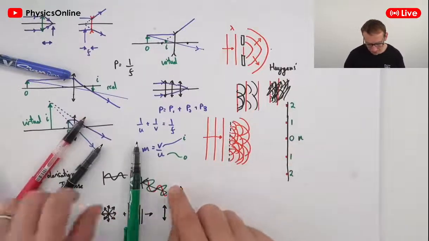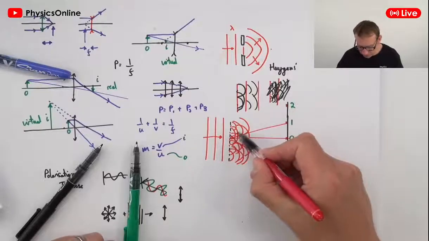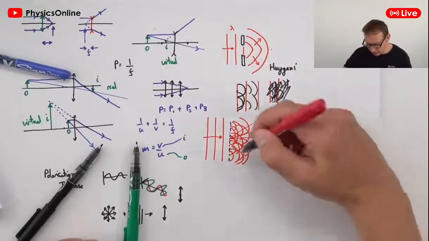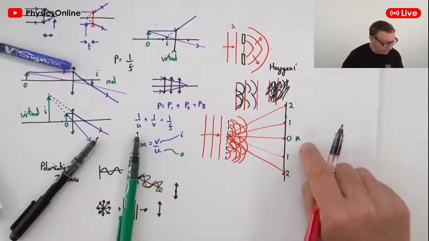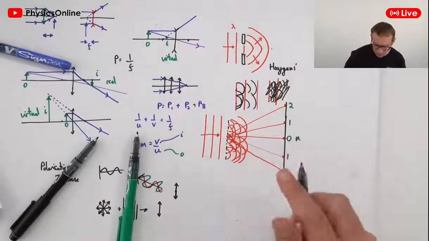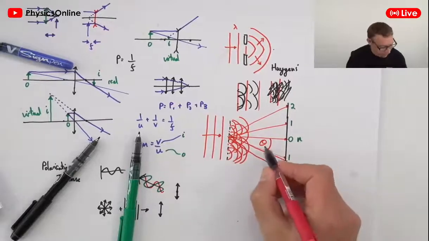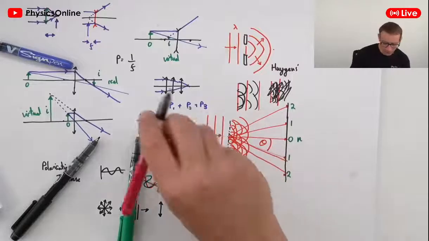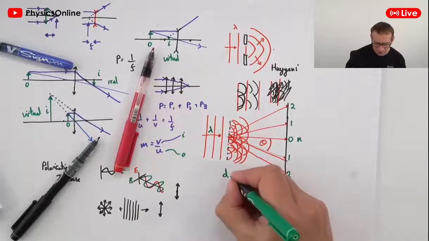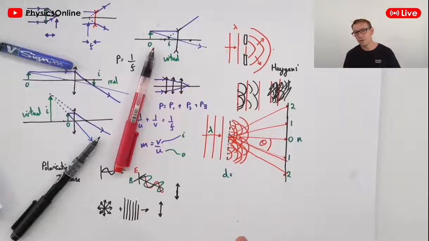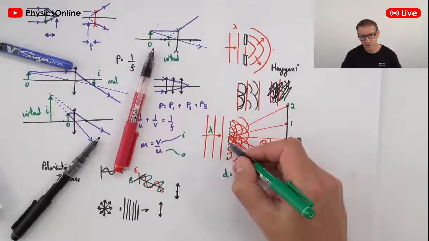And basically, if we were to follow this back, you'd find that there's a bright spot all the way along here, and all the way along there, and all the way along there as well. Okay, so we've got n, we've got the angle theta, and theta is the angle in here. We have the wavelength of the waves, and also we have d, and d is going to be the distance between the diffraction grating holes.